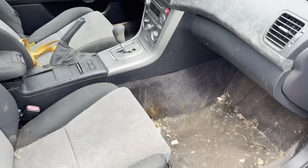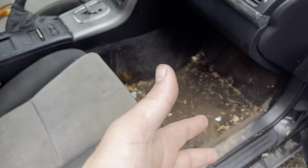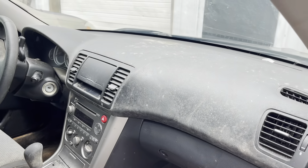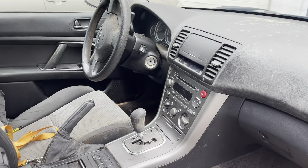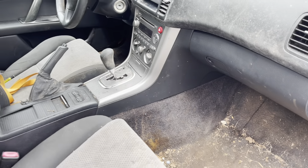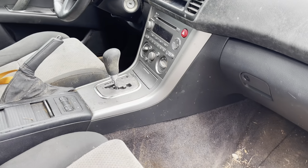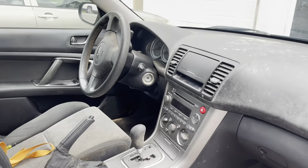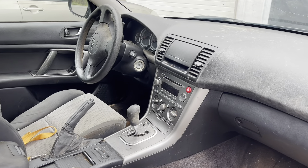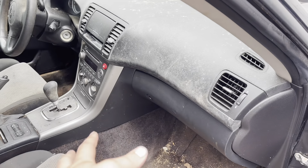Here's what I was talking about. I gave up vacuuming yesterday after the driver's side and most of the back. This is the mess we're left with, and some of the slight mold that's growing. I've cleaned worse. This one doesn't even have a horrendous smell — just smells like a car that's been sitting for a long time. So we can do something with this. We can make this not as gross.